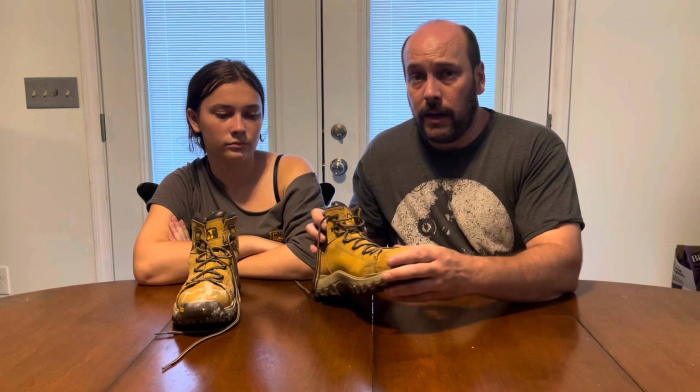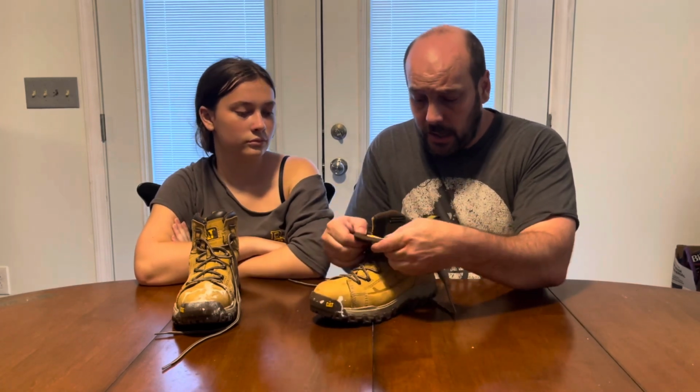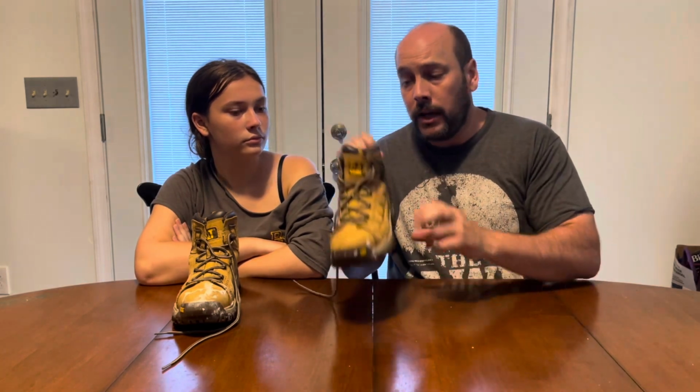And they also have that composite toe. So that really seems to be the more popular thing. And because I know people are gonna ask, these are made in Bangladesh. I believe the Brunt boots I had were made in China, but you're just gonna have to accept that if you wanna spend $100 to $150, maybe $160, somewhere in that range, you're gonna be buying a foreign built, foreign made boot. You're not getting an American made boot, most likely in that price point.